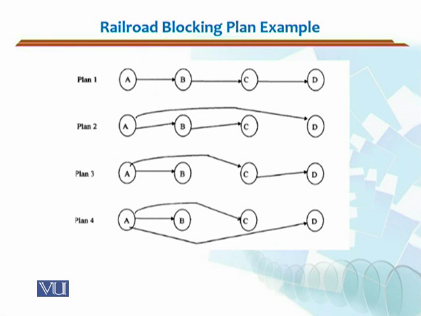So these are the 4 plans from A to D. Plan 1 is simply from A to B, B to C, and from C to D. Whereas in plan 2, it could either be directly from A to D, which is actually taking the reclassification of B and C as well. And in plan 3, the reclassification is from A to C, and then it would be delivered to the destination D. Whereas in plan 4, we are having a reclassification from A to D after taking the capacity of C flow from B and C.